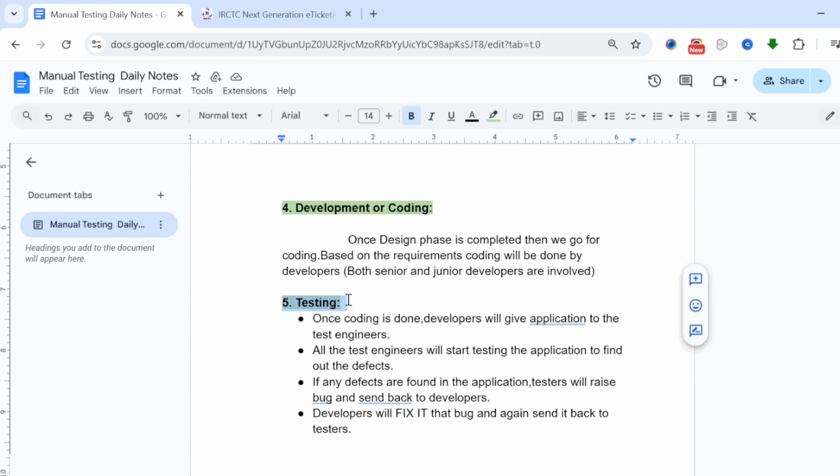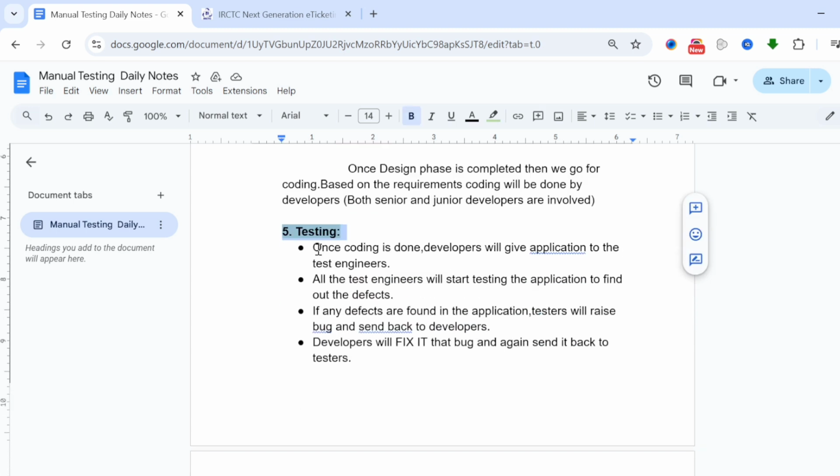See here, once coding is done, developers will give the application to the test engineers, right? After the developers develop the application, it will be given to the test engineers. For what purpose?